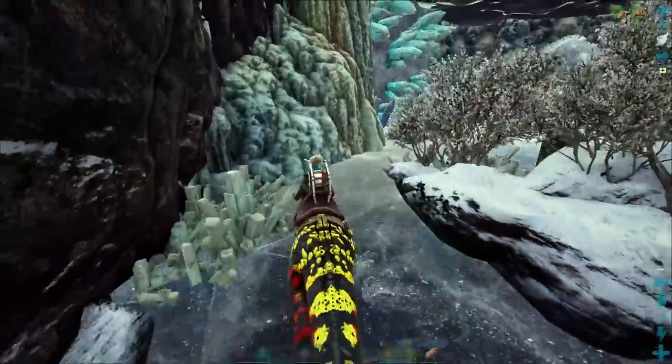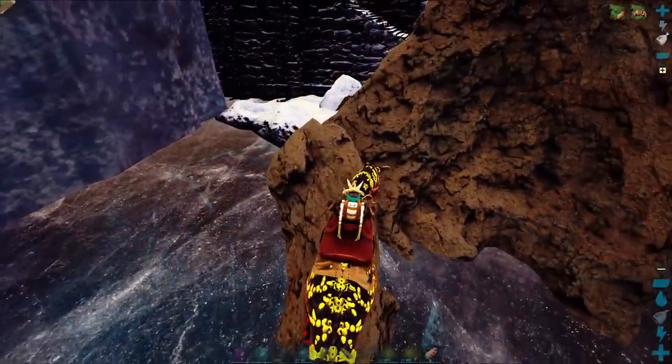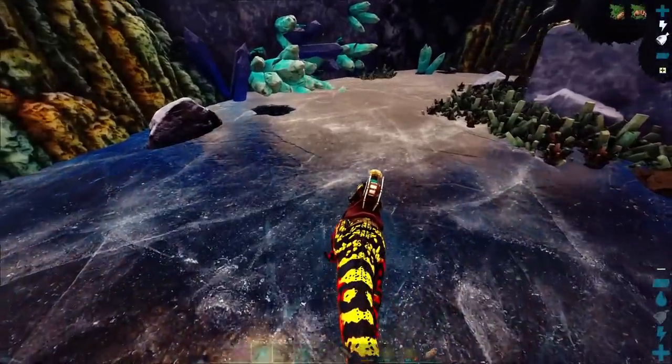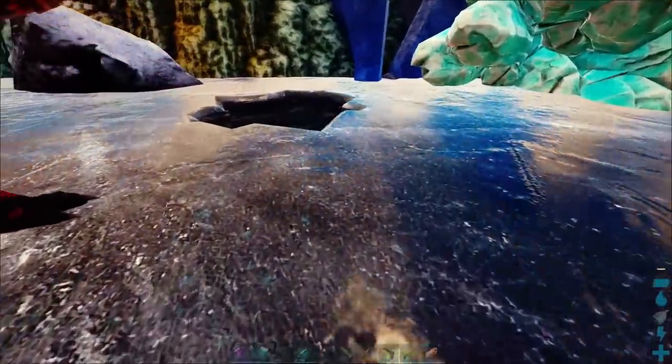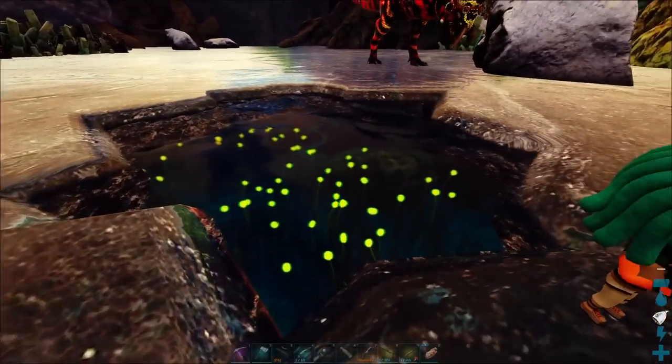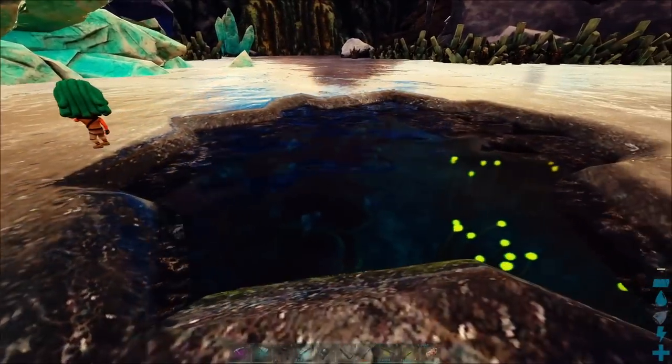I don't see anything there. Well, the lighting changed. That's a little spooky. Is this like a proper cave? Looks like we can go in the water here. What do we have in here? We have a little bit of metal and I don't see anything dangerous.